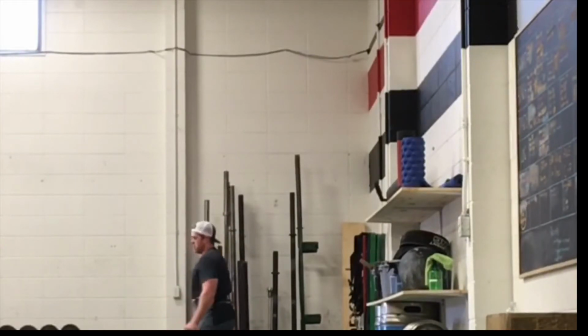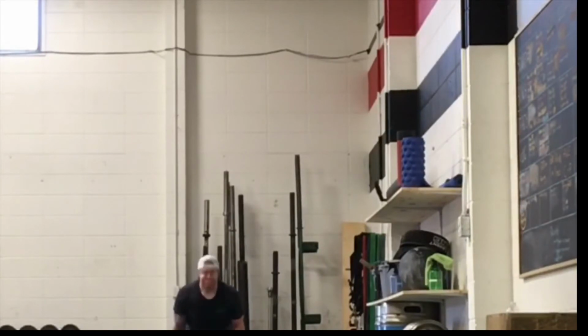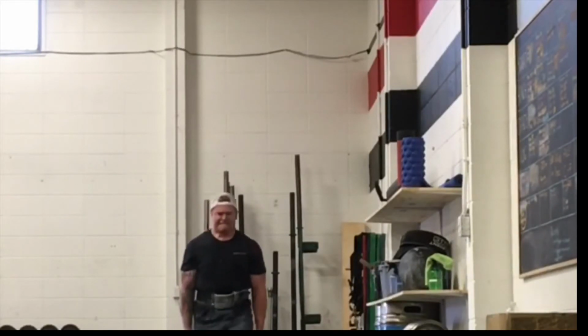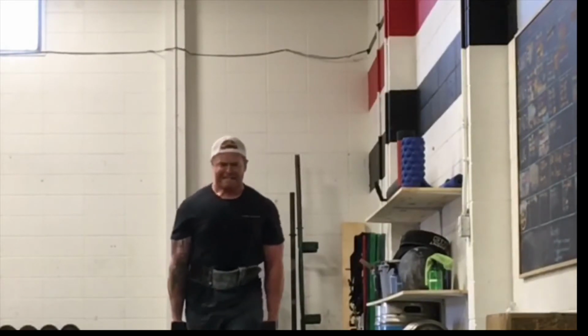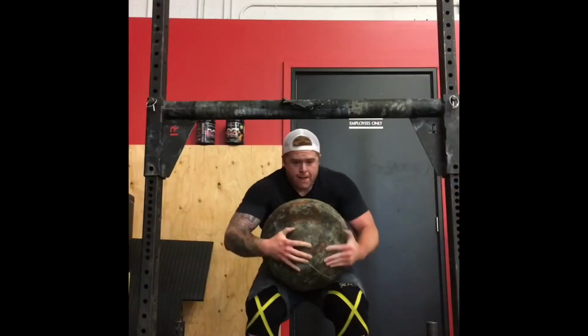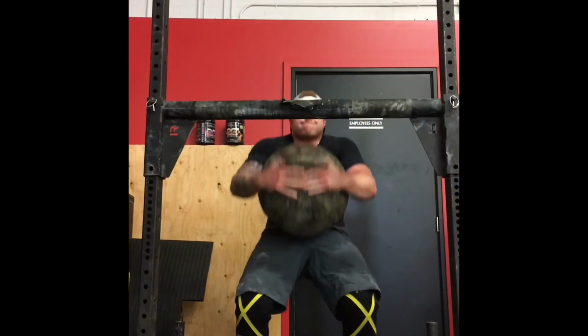I knew it was starting to get a little slower. I was getting a little gassed. So then we set up for some stones. And you can't see the weights because I was trying to zoom in so I wouldn't get everybody else in the gym, but that sure is 250 pounds each side, if those handles are 120, which I'm assuming they are. And then we took a little breather and moved on to the stones.